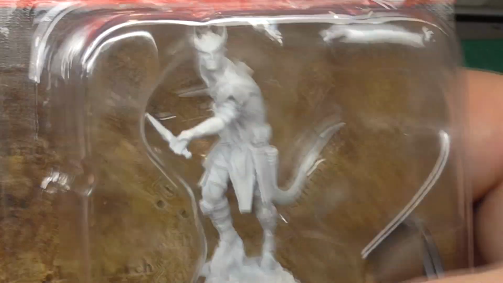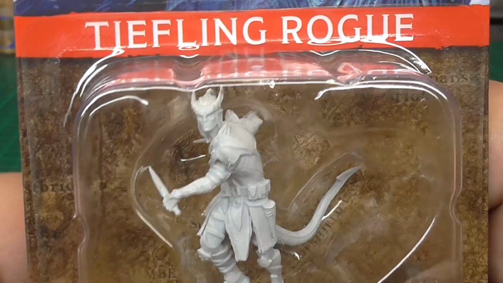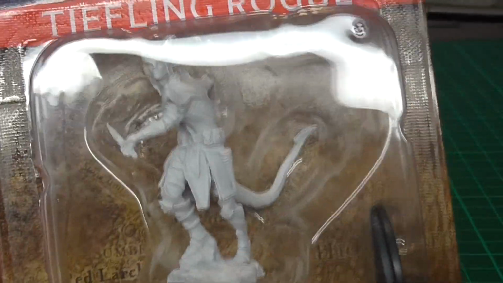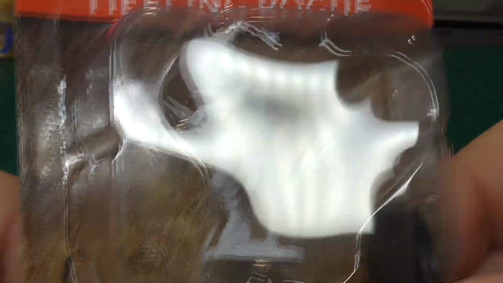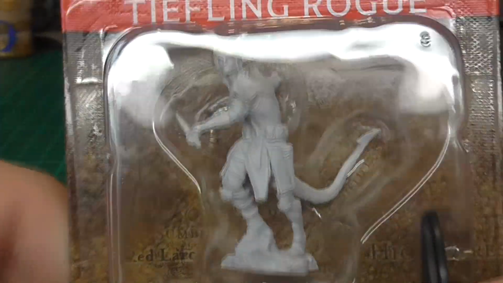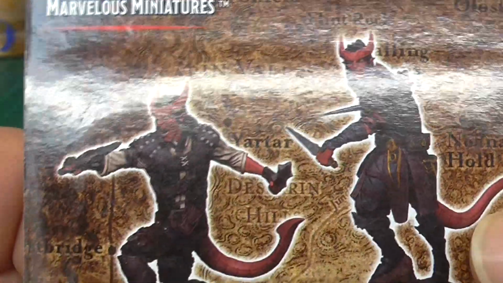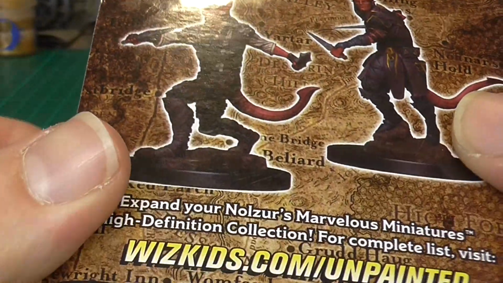Really, really cool, really interesting character. They're half devils or half demons, so basically demon and human interbreeding way, way back in a family's timeline, and then occasionally out pops a Tiefling. They normally have red skin and horns. This is two variants of Tiefling Rogues. I think that's really good.